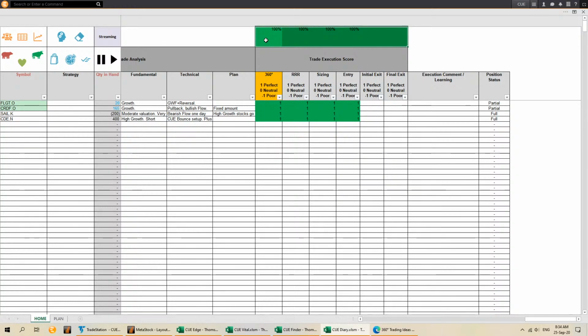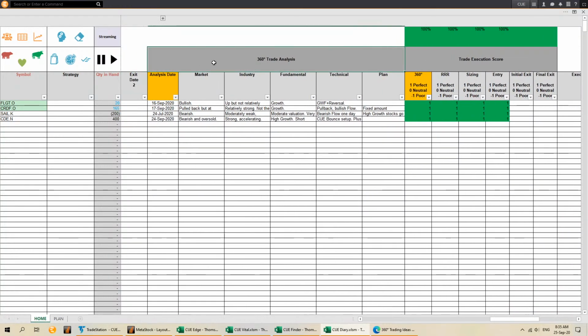I tend to say that if your inputs are good, your output will be good. Or you may say if your inputs are consistent, output will be consistent. The input is decided by two things. One is the planning part, how you are analyzing the trade before taking, and then how you are executing them. Planning part we are recording, and the execution part we are scoring. So long as you are able to keep at least 80% at the summary level execution score across all categories, I see no way to lose money in the market.